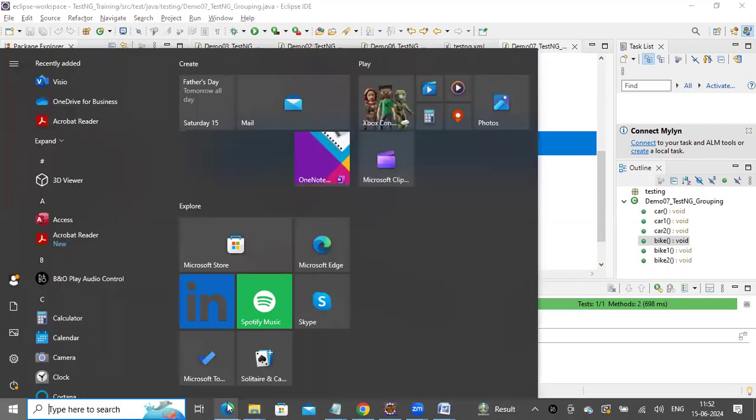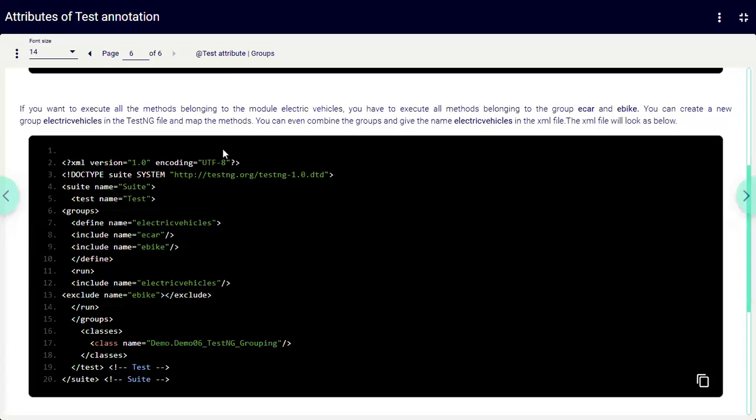That is a concept you need to remember. If you want to execute all the methods that belong to a particular module like electrical vehicles, you have to execute all the methods belonging to groups like electrical car or electrical bike. So you can create a new group like electrical vehicle in your TestNG file and map the methods. You can even combine groups and give a name like electrical vehicle in the XML file.